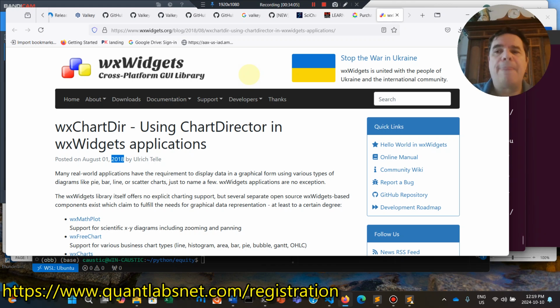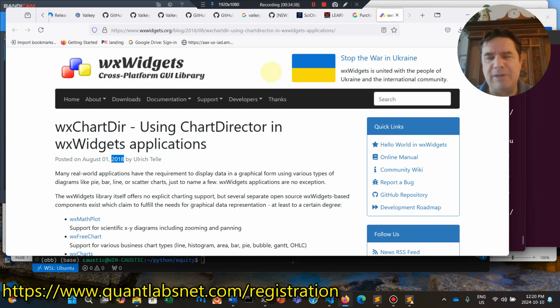Now, if you're trying to do what I'm doing, to be in line with what HFT shops do for a career, you probably want to build everything in Linux. If you really want to impress them, do it in BSD. Also, do everything as much as you can in C++. And the thing is, wxWidgets plays nice with everything. It doesn't give you the restrictions that Qt will give you as well.